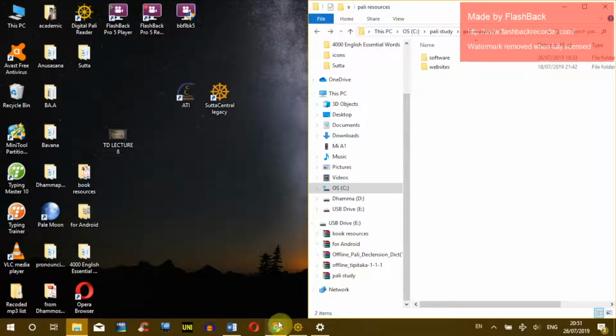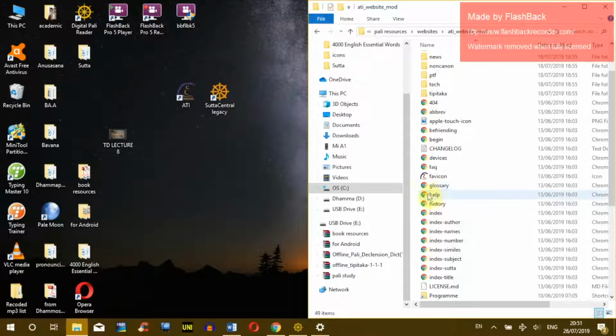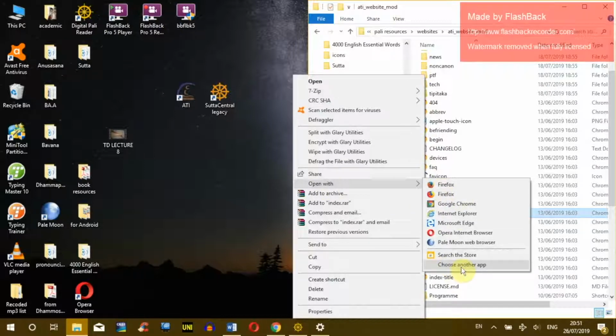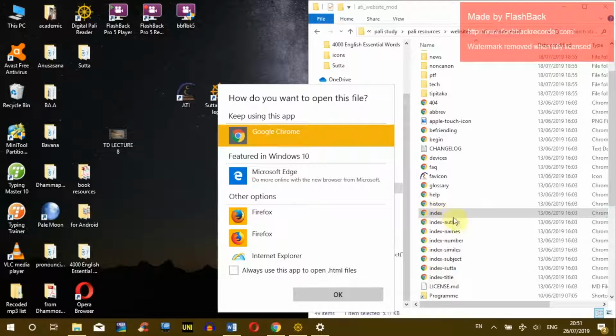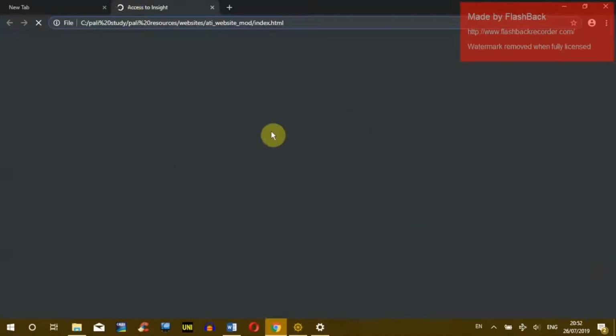Okay, so the next thing, now we need Chrome. We want to open this. Oh, actually, if you have some other kind of browsers installed, this might not be giving you the Chrome logo. So we want to open this with the Chrome browser because I've had the experience with other browsers that they sometimes do not support all the features. So I suggest use the Chrome browser for all these things that I'm going to tell you next. So in order to make it open with the Chrome browser, you right click, open with, and then choose another app. On Windows 7 it will be open with, and choose default program, and then we select the Google Chrome and check this box, always use this app to open HTML files, and then it will open in Chrome.